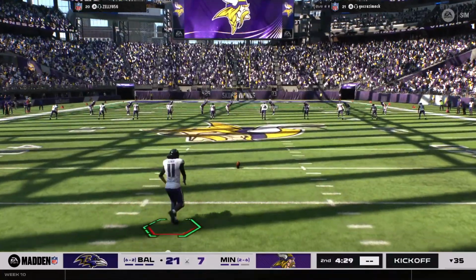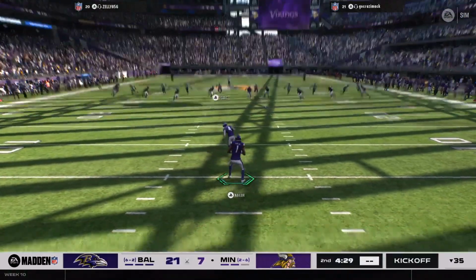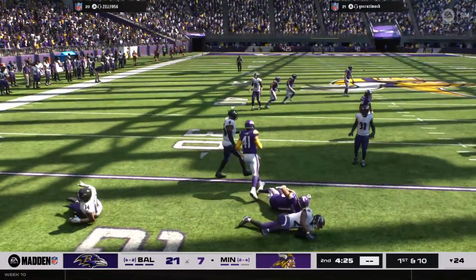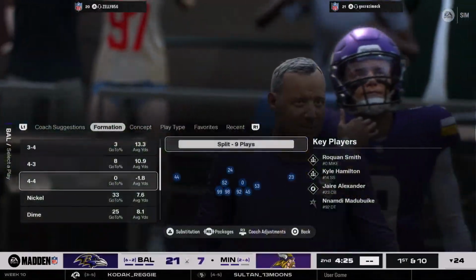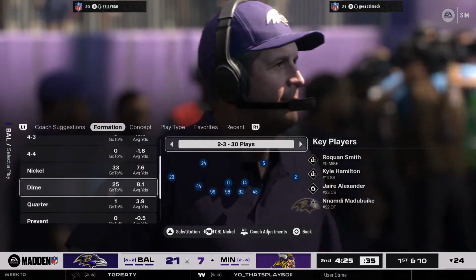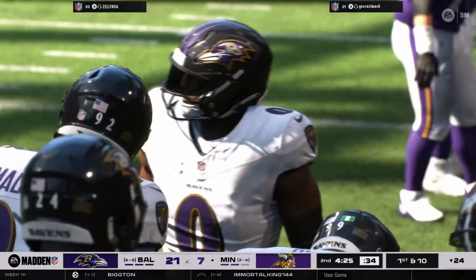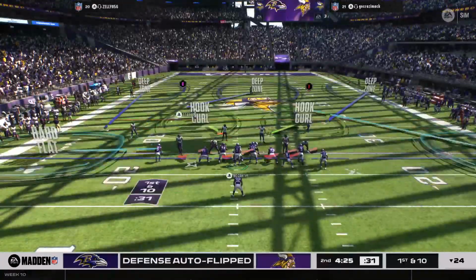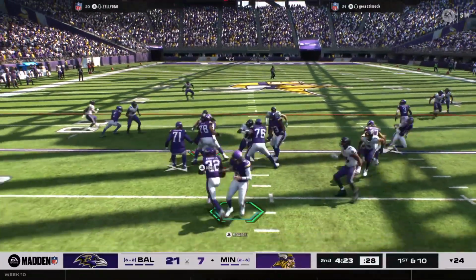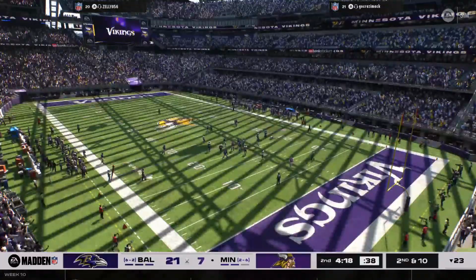Here's the kick unit now for the Ravens as they'll send this one away. And he'll be tackled just shy of the 25. The Vikings take over 1st and 10 at their own 24-yard line. Here are the Vikings now to start their next drive. They've got some stuff to build on from that last drive because they moved the football, and then they tried to go for it on 4th down, didn't convert, probably left a bitter taste in their mouths.